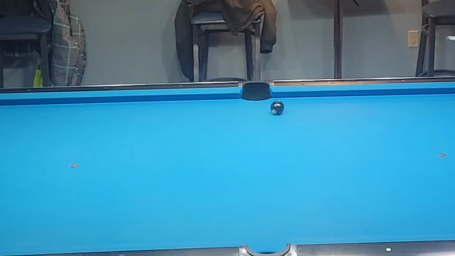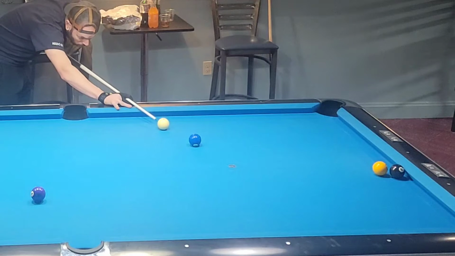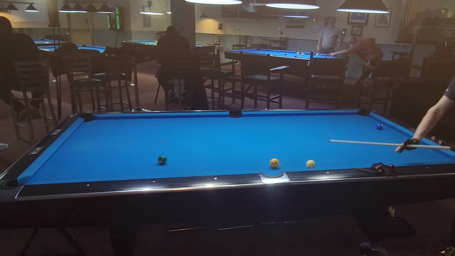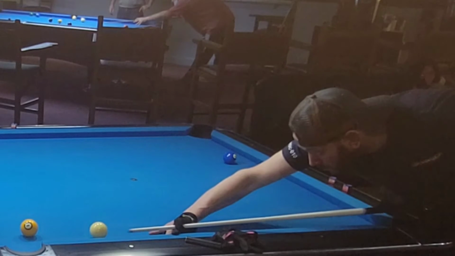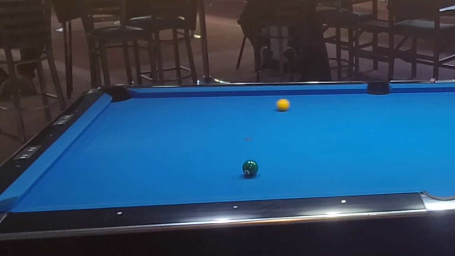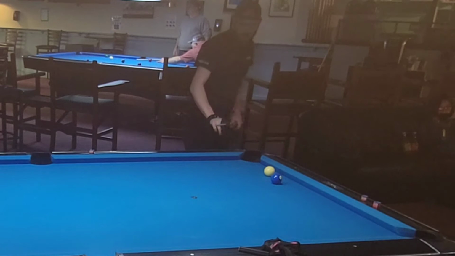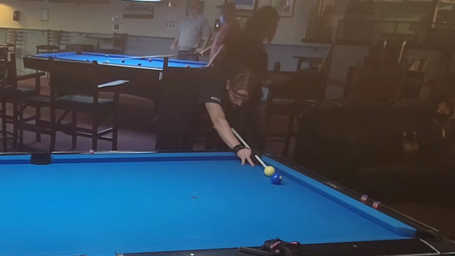Here we got a nice little thin cut inside English bank. Clearing out the 8-ball. And here's a nice little 3-railer. Bing bang boom. Yeah, 1 ball cross side. I thought for sure I hit this one right, but I mean, can't win them all.